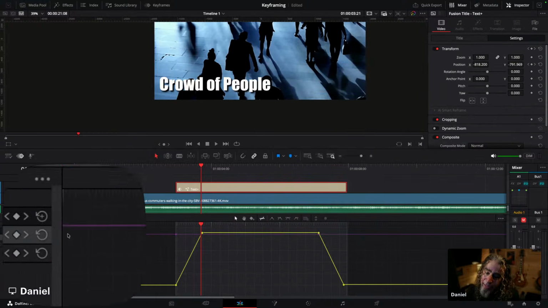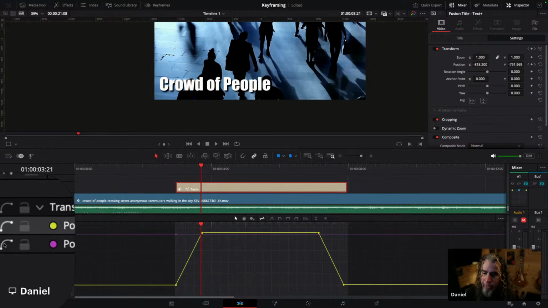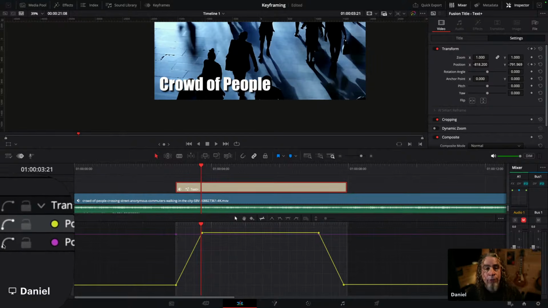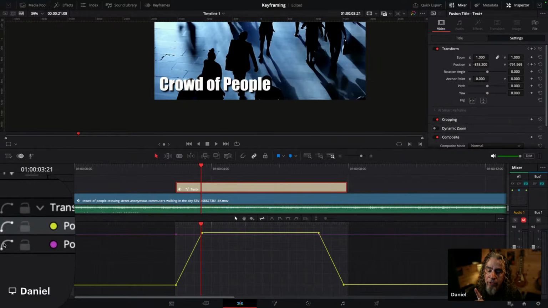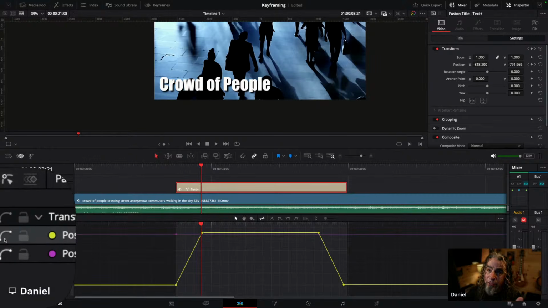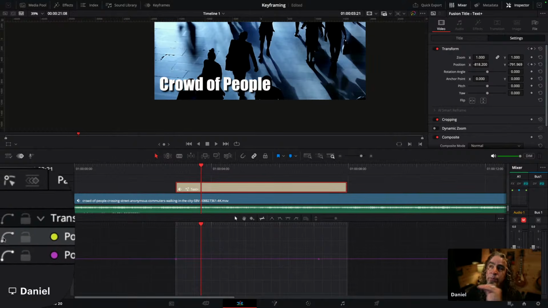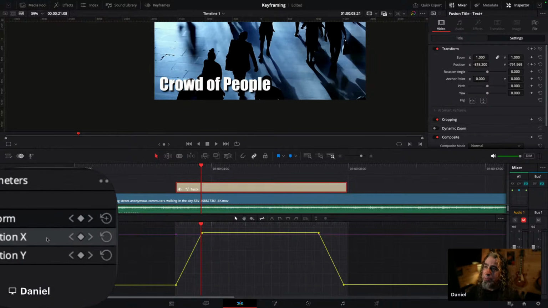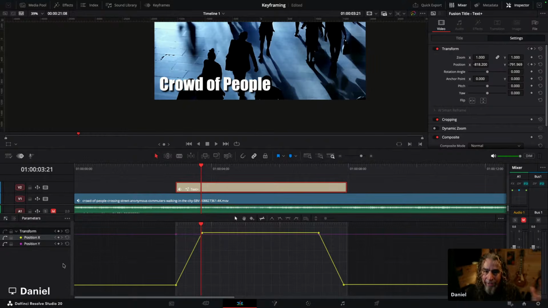So if I didn't want to see the position Y keyframe, I can actually go right here. See this little dot curve and another dot? That turns on the different keyframes in the keyframe curves window. So if I just click on that, watch the purple line, goes away. Click on it again, comes back. If I didn't want to see position X, I just click that, turn that curve off. Now I'm just seeing the purple Y line. Click it again, I see position Y again, position X and Y both on. Sometimes you'll have so much keyframing going on that this window over here will have lots of different values, and you can scroll through them, you can turn them on and off.